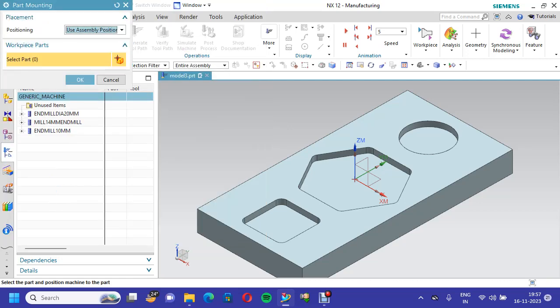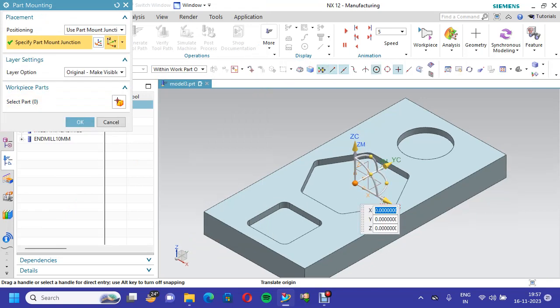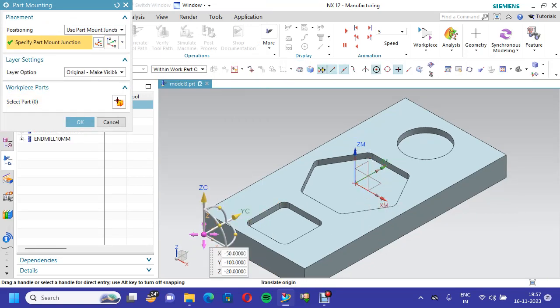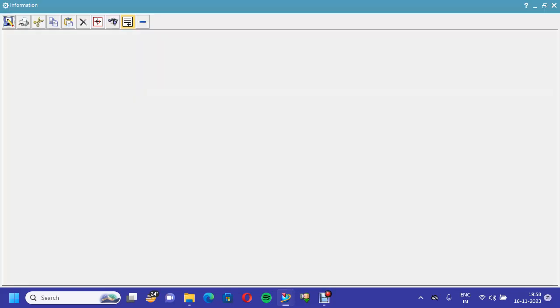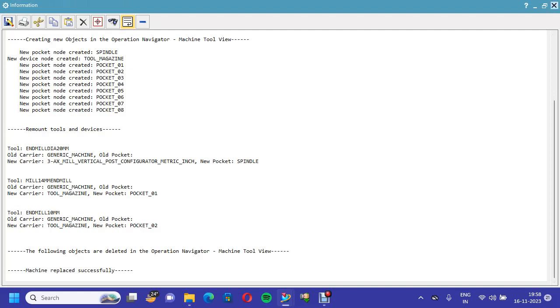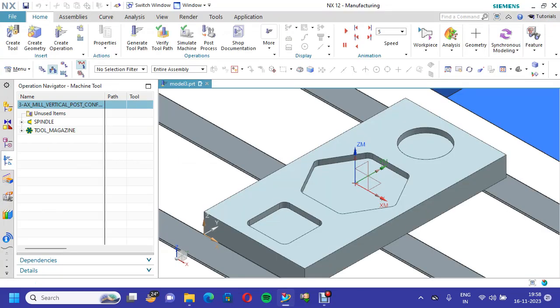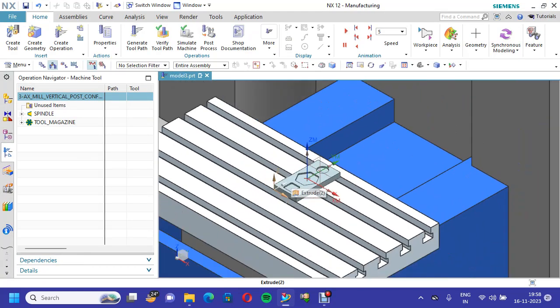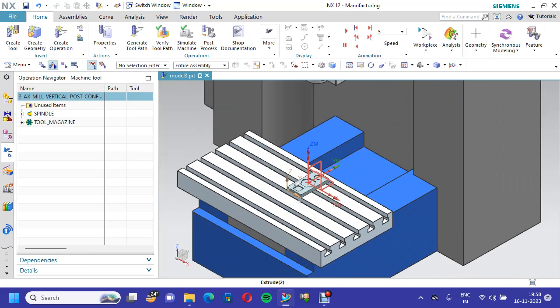Okay. The next one is we discuss how we are going to do this workpiece on the machine table. I am telling that this is the bottommost portion. I will keep it on the machine table. See, the workpiece is clamped.